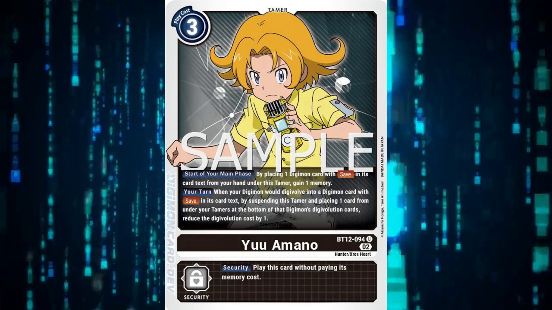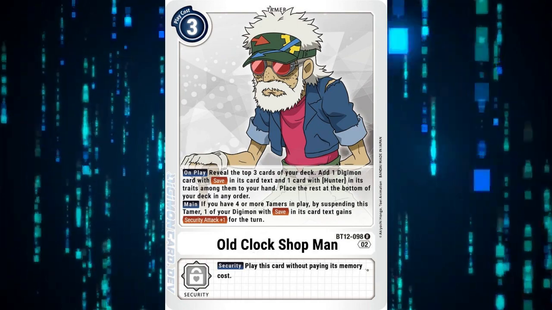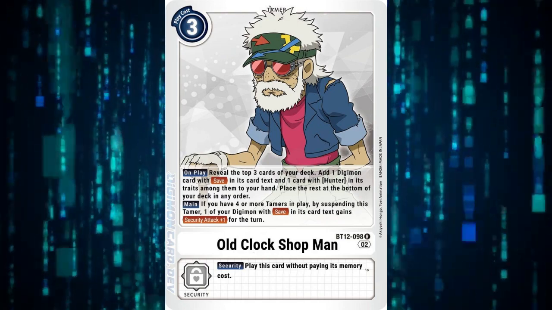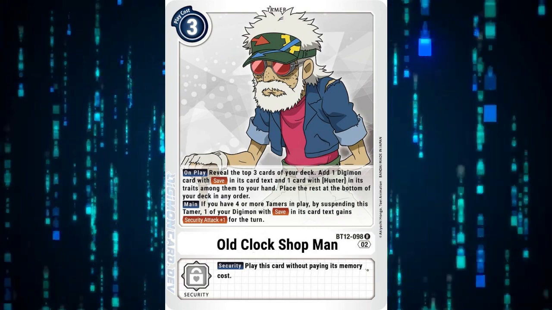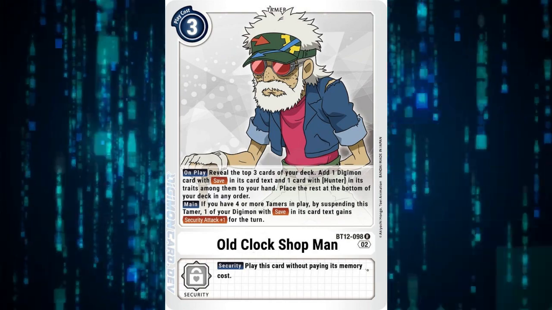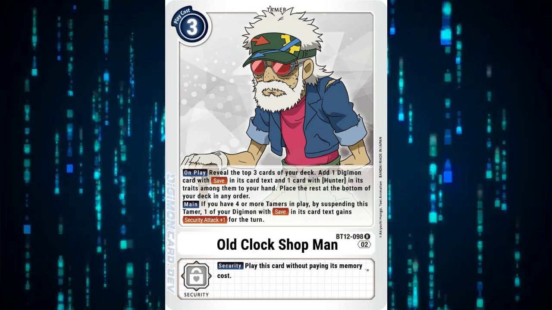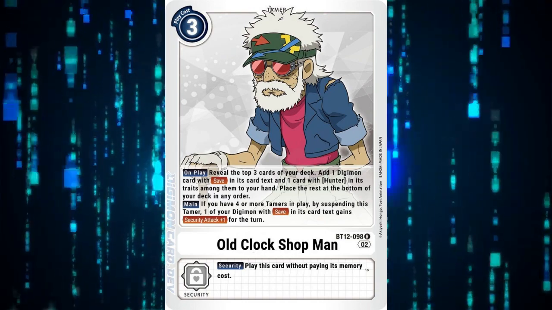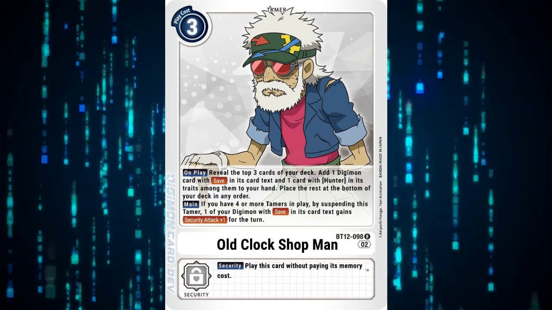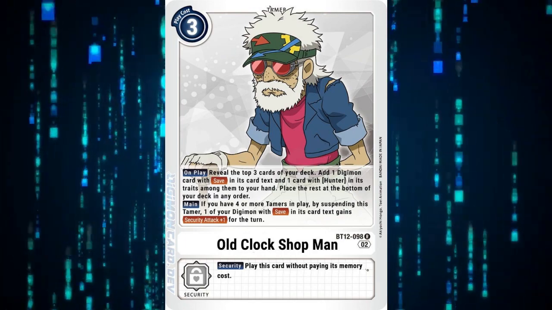Old Clockshop Man is equally valuable to the deck, as a 3-to-play Tamer who on play lets you look at the top, adding 1 Digimon card with save, and 1 card with Hunter in traits to hand, the rest going to the bottom in any order. As well as a main effect, if you have 4 or more Tamers in play, suspend him to give a Digimon security attack +1 as long as that Digimon has save. With almost the whole deck having save and our other 3 Tamers considered Hunters, this can lead to a massive value return, letting him sit on board until we look to win with a jamming Digimon.